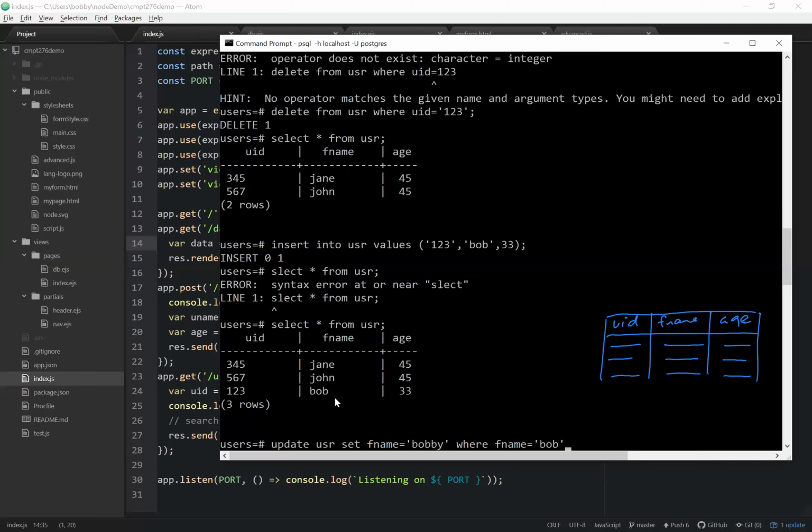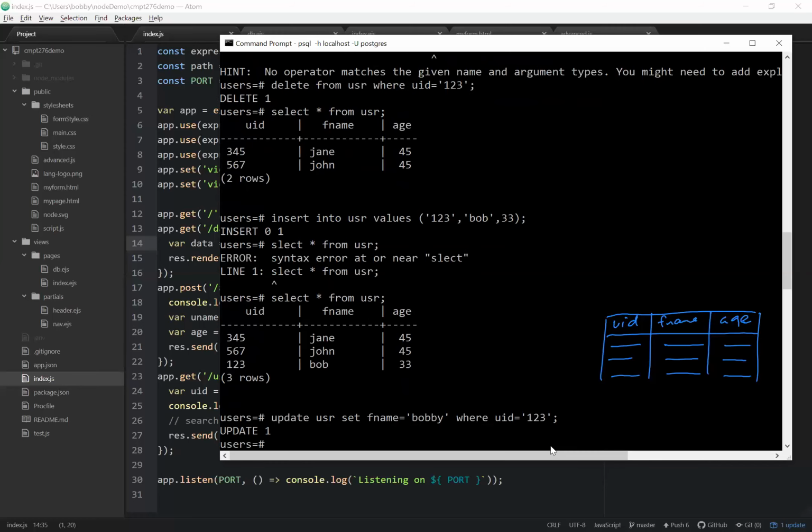Now, I could have actually found this guy in a different way. So I could have also done something like UID equals to 123. Okay, I could have also found it like that. Now, typically in a table, we have a unique ID for certain columns. So ID typically refers to the fact that we can't really duplicate this. So 123 is going to uniquely identify this person, Bob. So I think this would be a better way to do an update. So I'm going to do that. And so this is going to change this one person's name from Bob to Bobby.